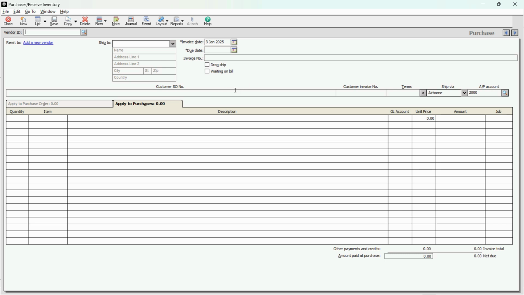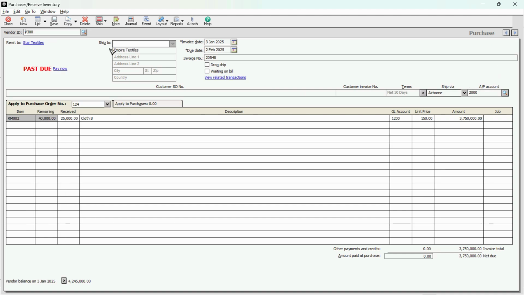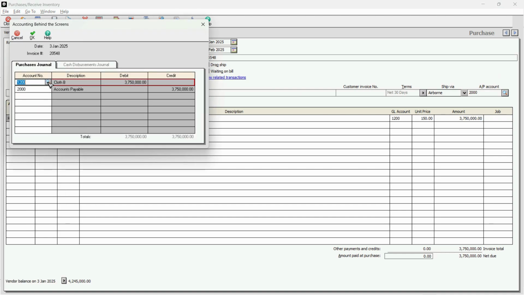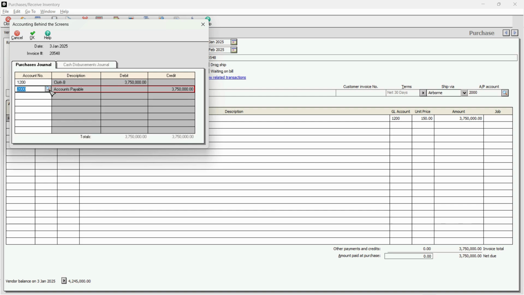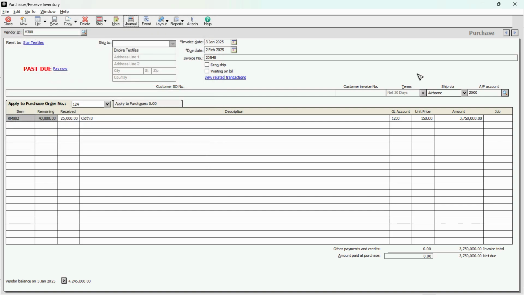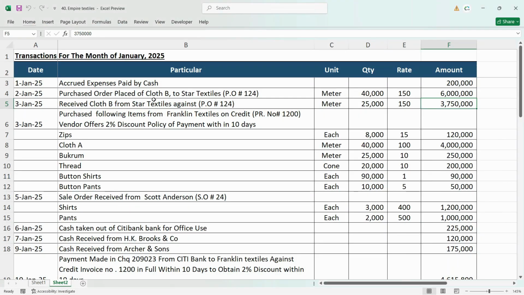If you want to check the journal entry effect, because now at the purchase order stage the accounting was not affected, but now since the purchase invoice is created, it will affect the accounts. So let's go back to the entry from here and click on journal. The entry is very simple. When you purchase the raw materials, inventory is debit and credit is accounts payable. So that's how you do it. Just try it by yourself, and I'll see you in the next one.